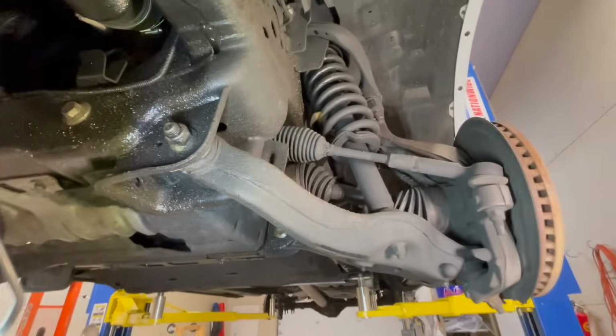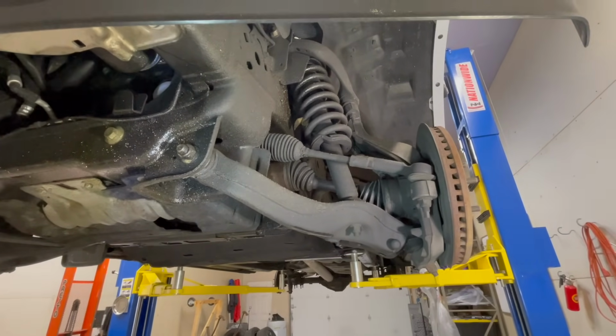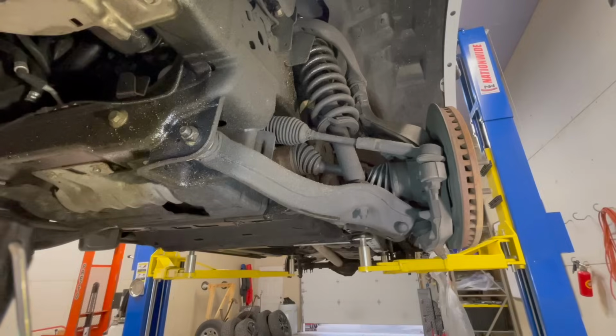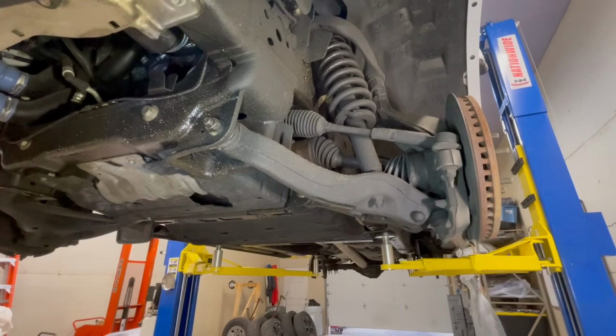This truck has 26,000 miles on it, or not 5 years, 4 years. So about 7,500 miles a year or so. And of course, about half of that is in salt season. So we're going to get this one fluid filmed, and hopefully these results speak for themselves.